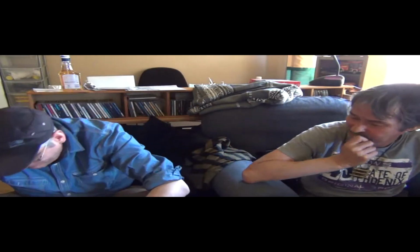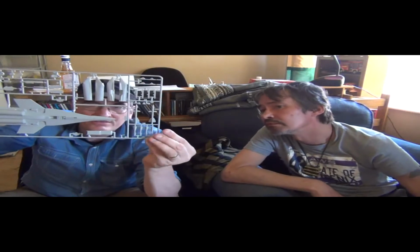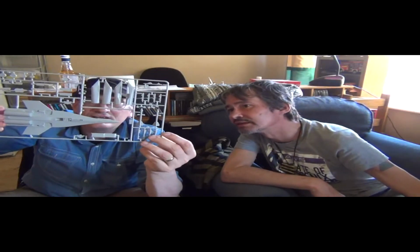So what we're talking about, decent quality recessed panel lines, fuselage split horizontally, so might not be too much of a filler queen with that layout. I like the horizontal fitters. Yeah, I've got a thing for them. You're talking about two sprues. I say nice crisp mouldings. I don't see any significant flash on it. There's no flash?